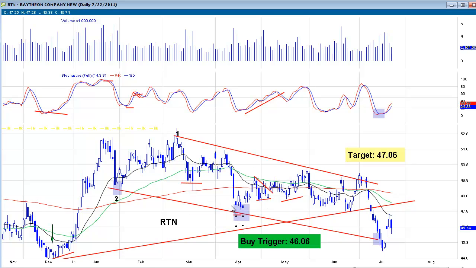And when you have 3 pivots, that means 2 of them are going to be on one side. You draw that straight line, and then you draw the other line. And then from that point on, you have areas of interest. So RTN here came down to that area of interest.